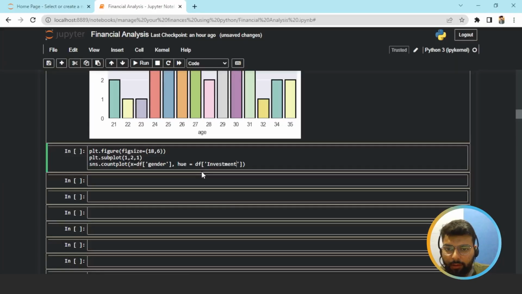And was there underscore? Yeah, there was underscore, Investment underscore Avenues. And now we have set the hue here, and now we'll set the palette. To set the palette, we would set the palette as summer, and after setting the palette we would set the line width for the plot, that is the bar, and we would set as 3, and after that we would set the edge color, and edge color would be equal to white.